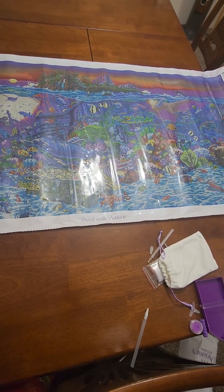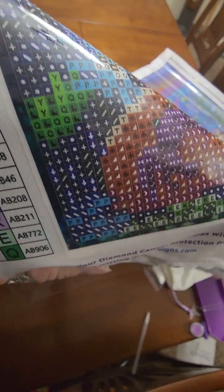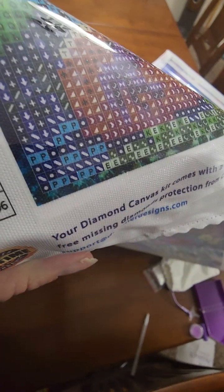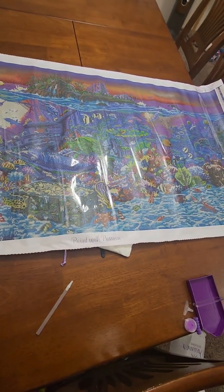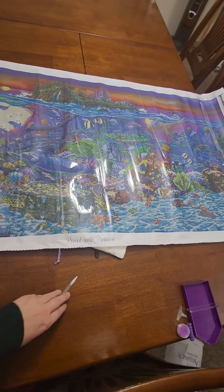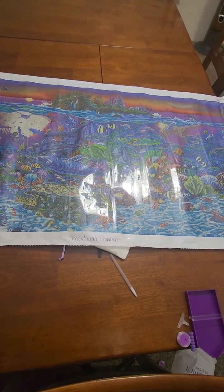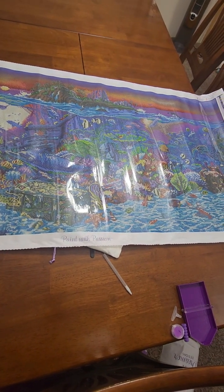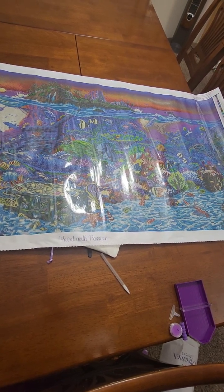We didn't really talk too much about the symbol printing — look at how clear that is, super crystal clear. All the way around the edge of the drill field there's a little tiny border so that when you have it framed you're not losing that one row of drills. They did that little border all the way around just to help with framing, which is a nice touch. The printing is super clear on this and I could not be happier with it. It's just beautiful and I'm really looking forward to it. Stay safe, be kind, be cool, and peace out!